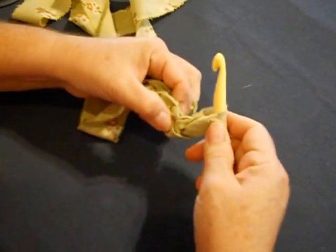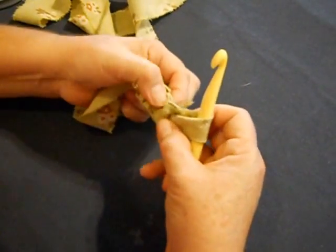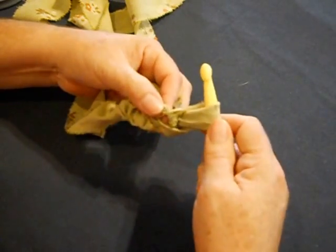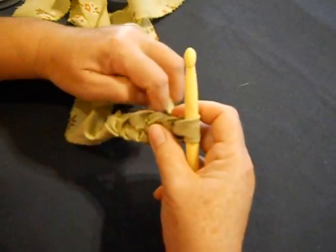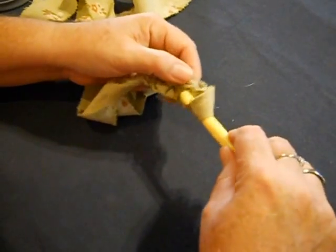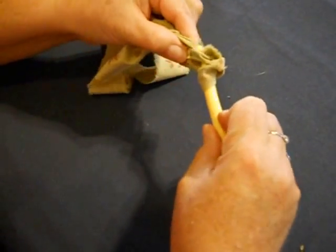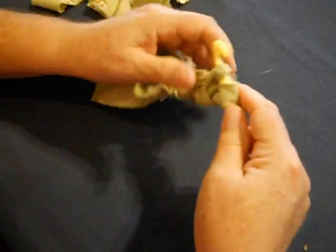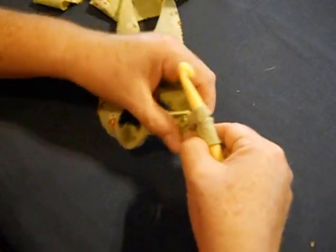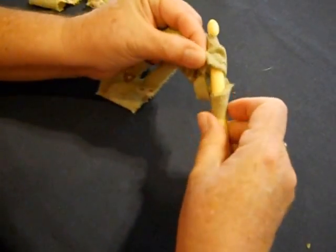In order to do a single crochet, I'm going to do this fairly quickly because I show on another video how to make a single crochet, and I also show it on many of my other videos as well. So you're going to place your hook into the hole. You're going to cross over and pull the material through. Now you have 2 strands of sheet yarn on here, 1, 2. Cross over and pull them both through.